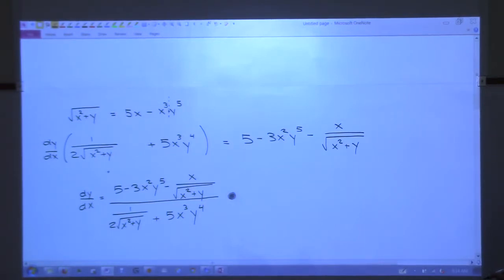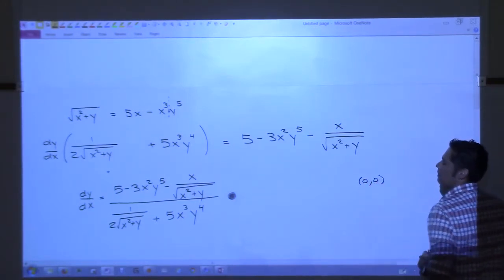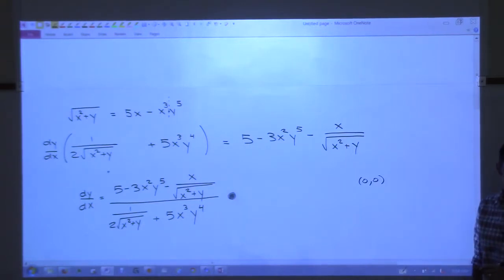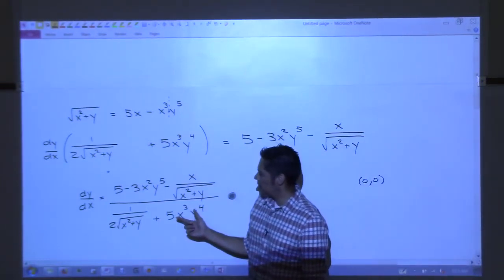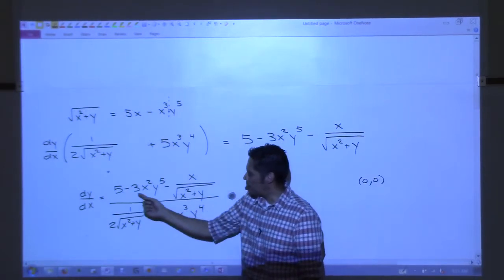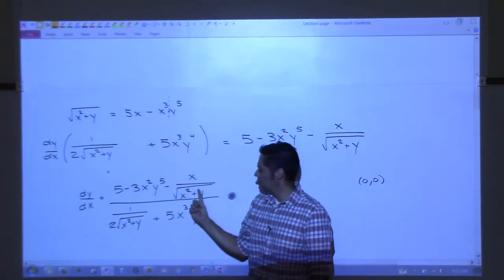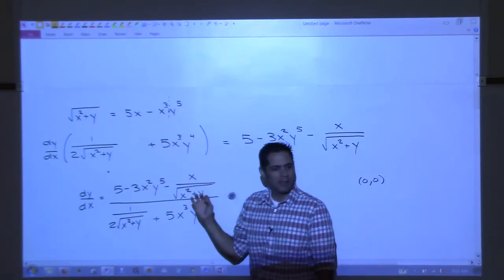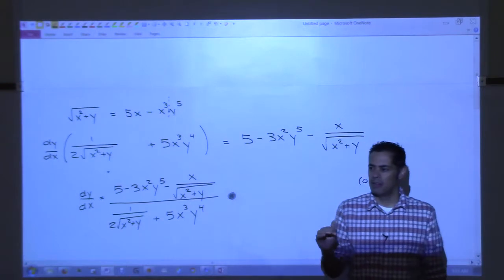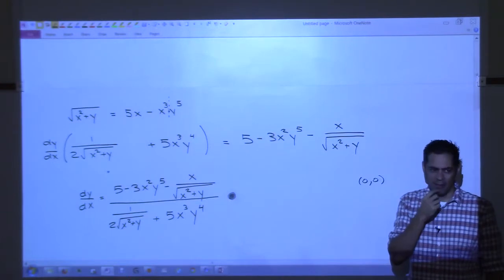Right? This is interesting, actually. 0, 0 works, doesn't it? 0, 0 lives on that curve. But what is the slope of the tangent line at 0, 0? So what would happen if I try and plug 0, 0 in here? What would I get on top? Ooh. That would be 0 here, wouldn't it? This would be like 0 over 0. It looks like the derivative is undefined there. Doesn't it look like that? Which means what? We probably have a cusp or a corner.